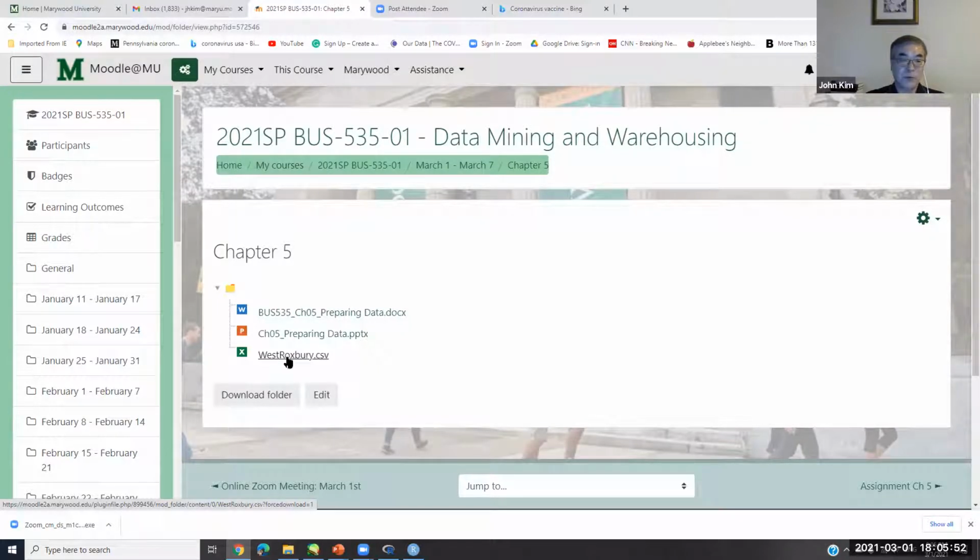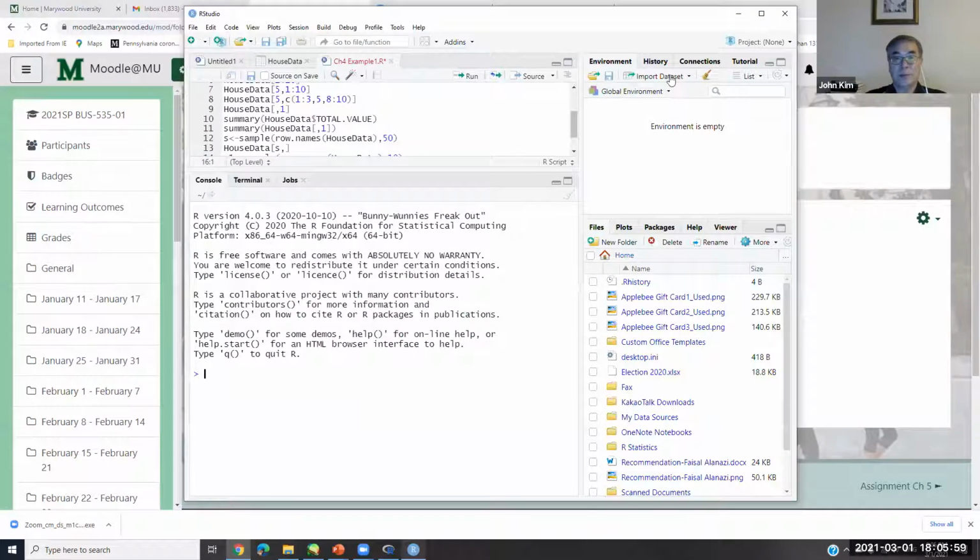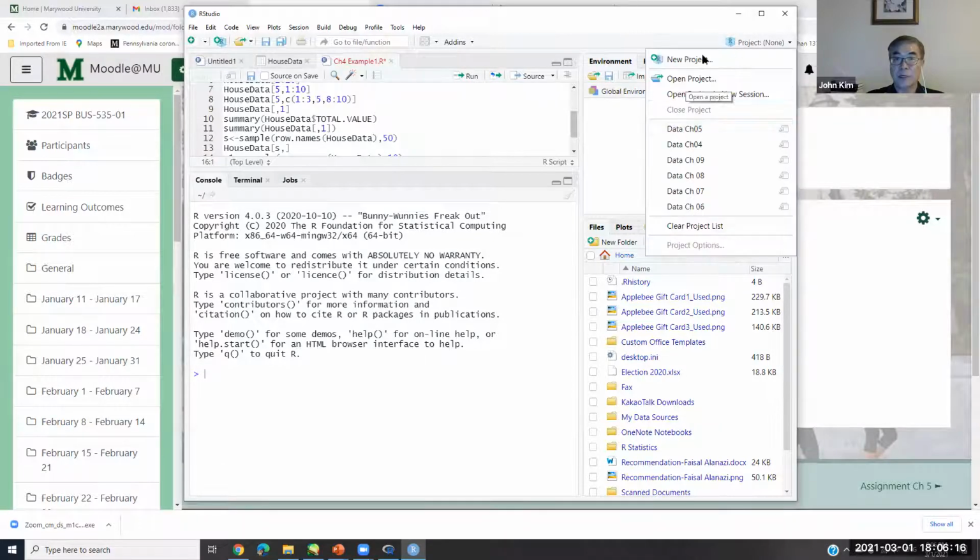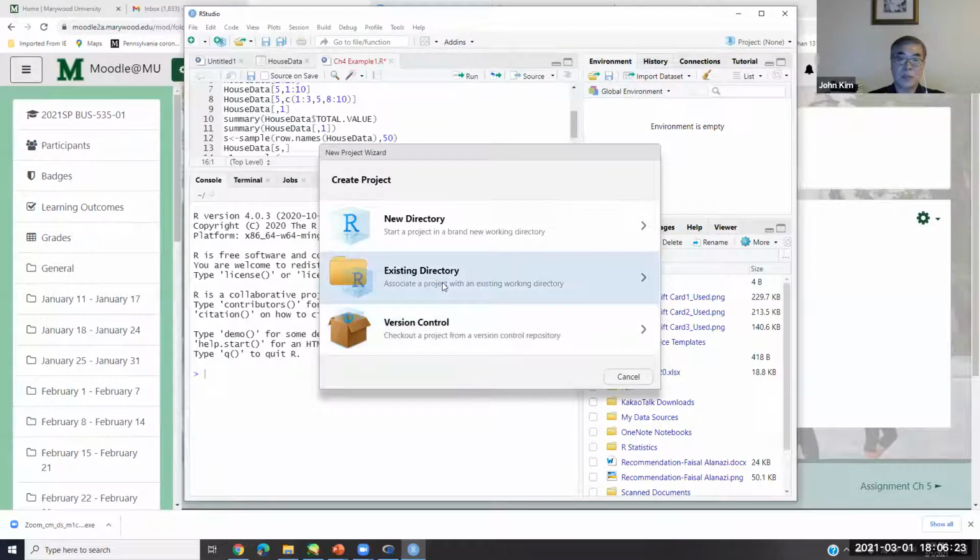So if you downloaded it, then to upload, import the data, let's use a project. So up there, click project and new project. And then existing directory.